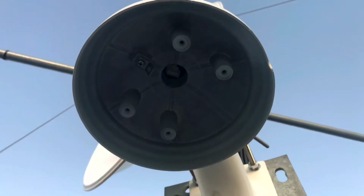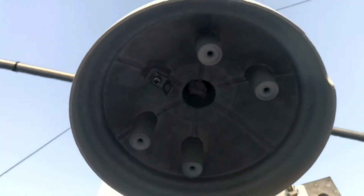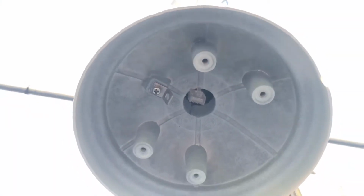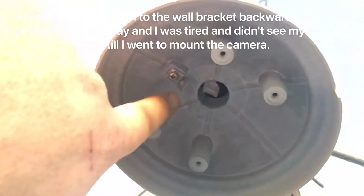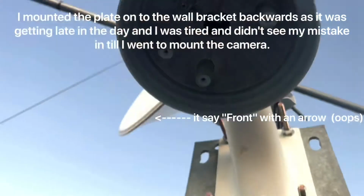Alright, so we've got the wall plate mounted up on a plate on this pole. I've got the cat cable run in there to connect up. The camera will run power over Ethernet, power the unit up, and there's an anchor point for our lanyard. So all we need to do is get this plate up.